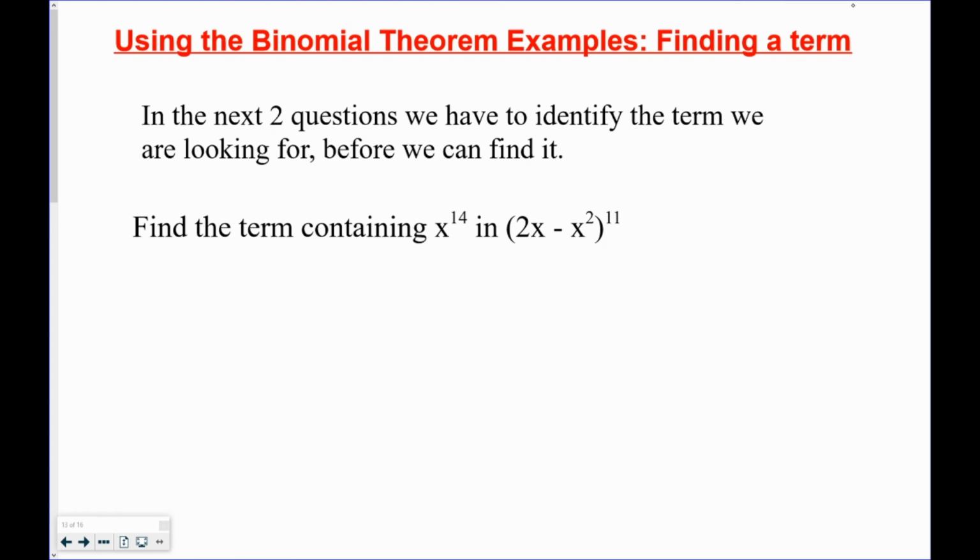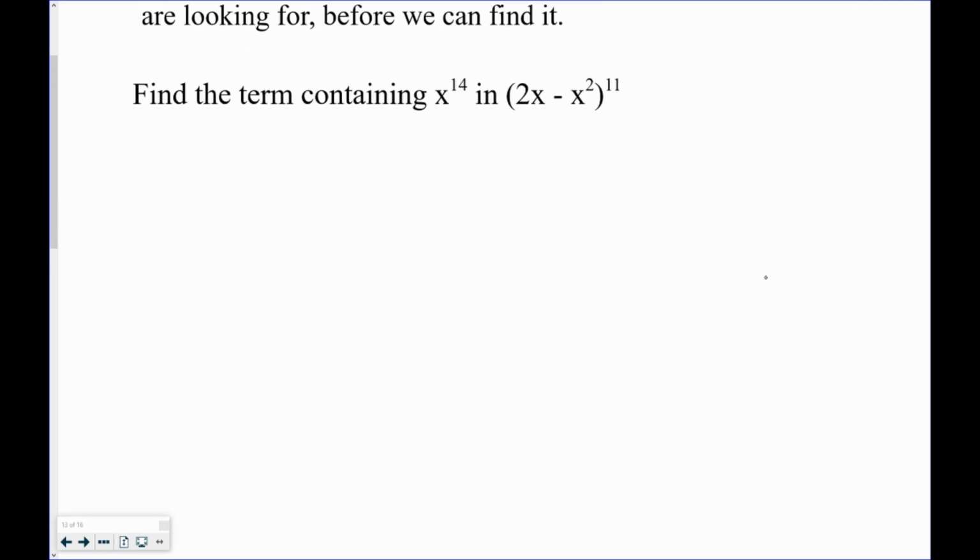All right. We're into the home stretch here. I'm definitely getting a little tired. I know the video's long. The last topic that sometimes happens is they will ask you to identify a term that has a specific variable in it. This is not easy, okay? Doesn't pop up in every exam either. So definitely worth knowing though. So in this expansion, find the term that has x to the power of 14. Huh? How do we do that?